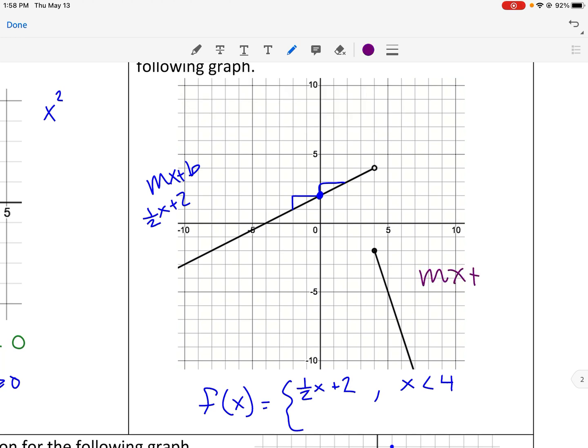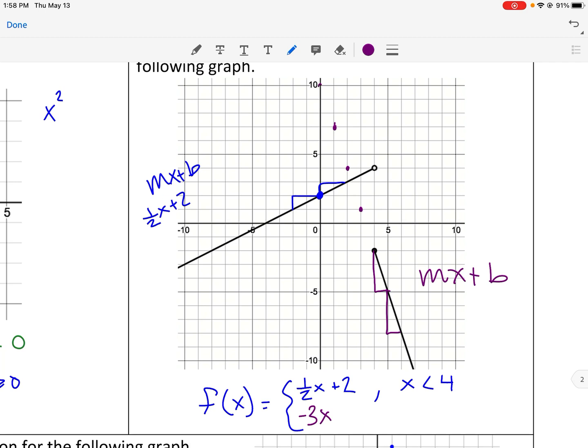And then we have this guy on the right side, mx plus b. So slope, it looks down 3 over 1, down 3 over 1. So it looks like negative 3x is our slope, is negative 3. And then where does this cross the y-axis? It's kind of a trick question because it doesn't cross the y-axis. However, we have to figure out where it would, if it kept going, where would it cross the y-axis?